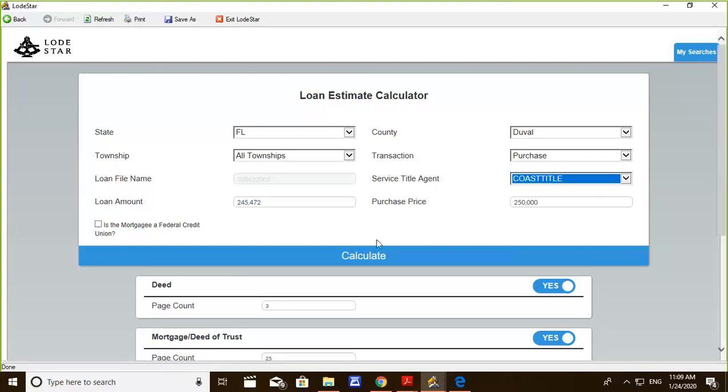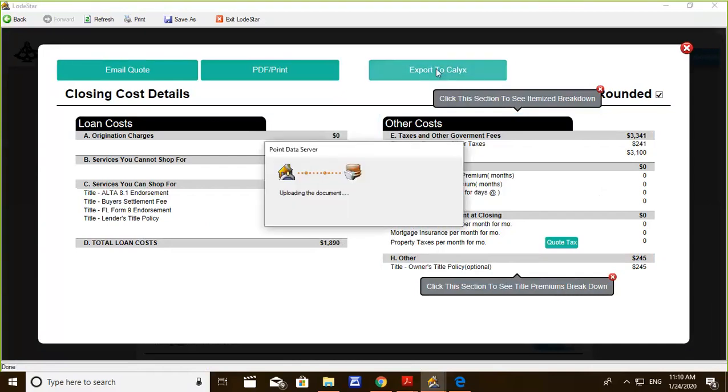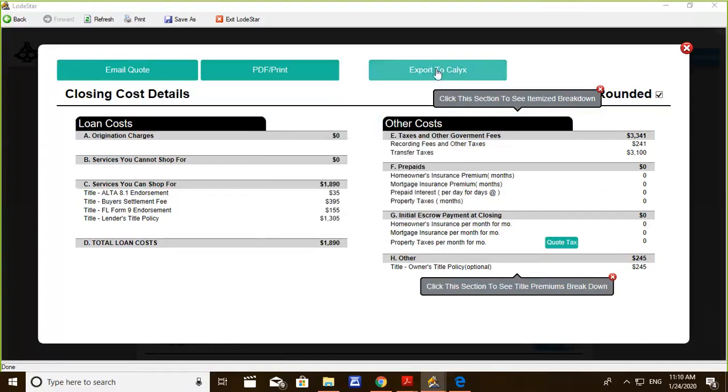So you'll select calculate in this case scenario. It will automatically calculate everything for you, your taxes, everything other than obviously escrows. Just hit export to Calyx Point. Once you've exported it to Calyx Point, there's going to be another screen that pops up shortly. Some of you can choose to keep it.